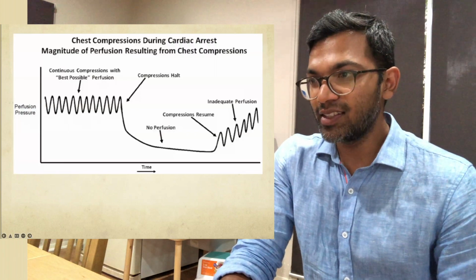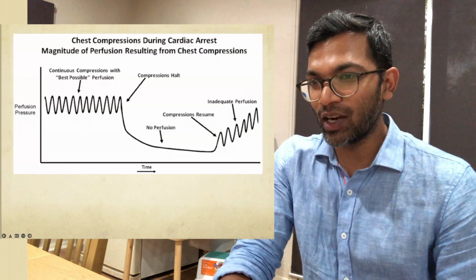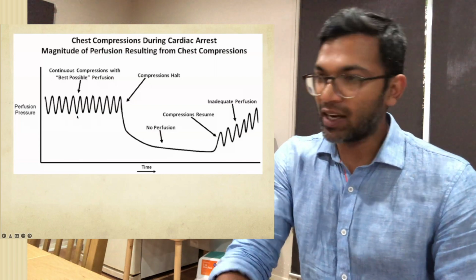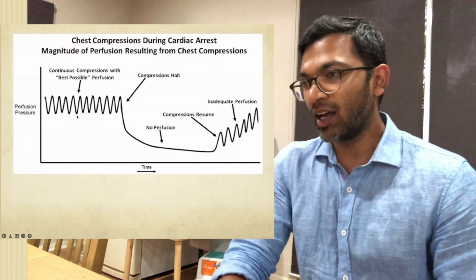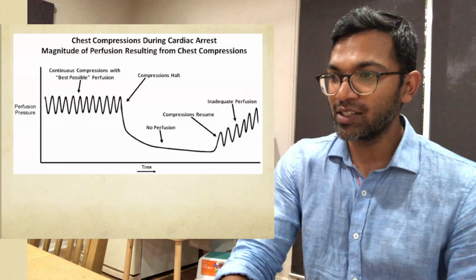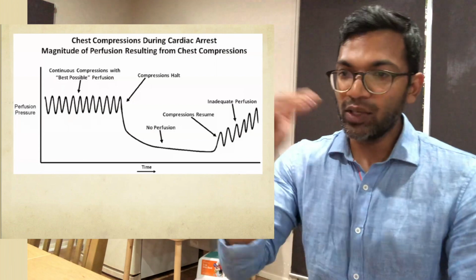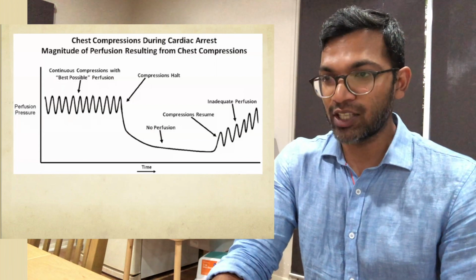Now, this is just a really good summary of what happens. Imagine you've got really good chest compressions going, and when I've had an art line in, you can get 100, 120 systolic pressure. What's interesting is the diastolic pressure is also very low. So you can get some really good systolic pressures with good chest compressions.